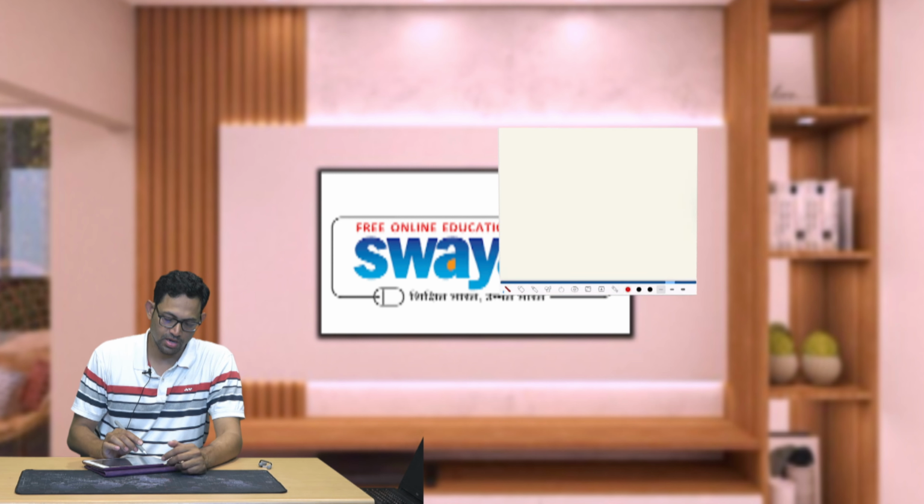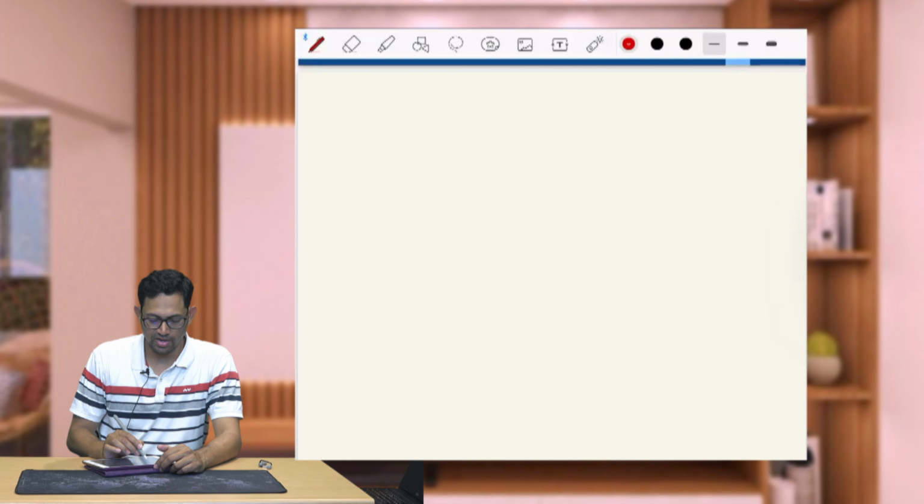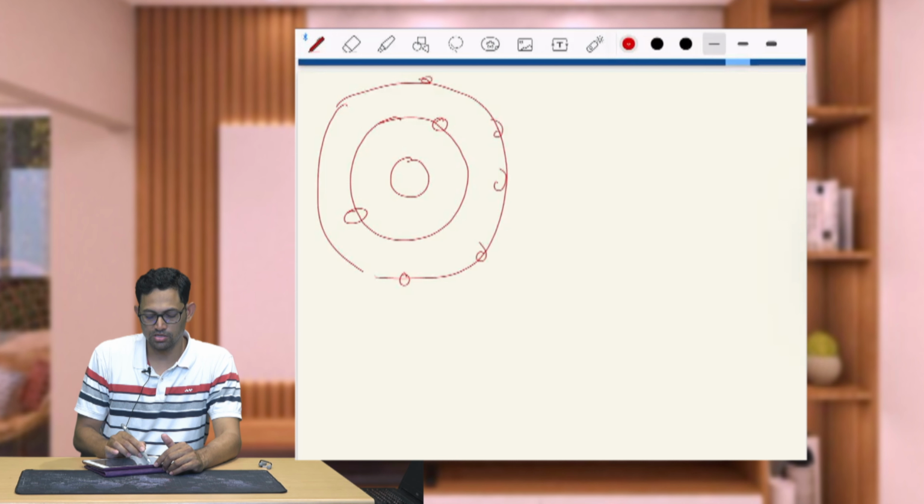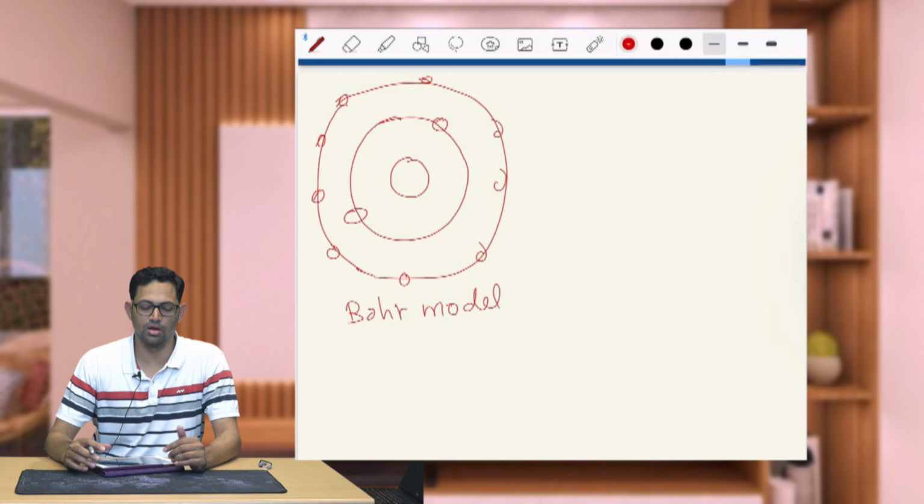atom, and a single atom you can describe by its Bohr model. So you have the nucleus in the center of that atom, and then you have the electrons which are surrounding this nucleus. Okay, so you have a structure like this, and this is the model which is known as the Bohr model. Okay, so the Bohr model is the most basic way of understanding how the light tissue interaction occurs.